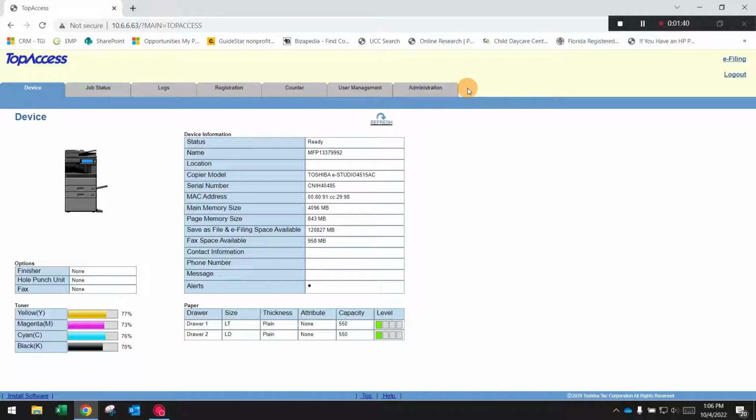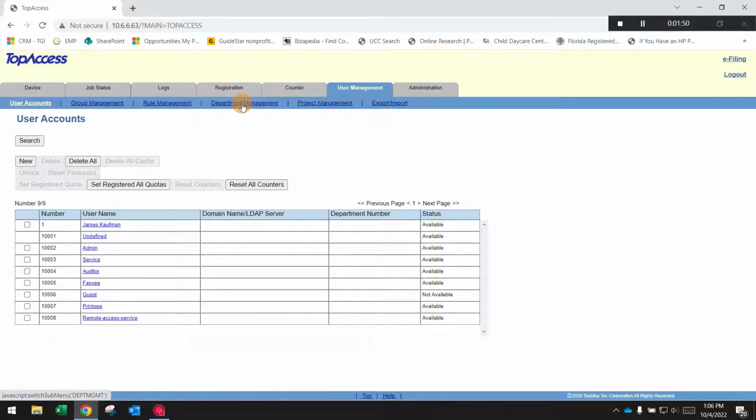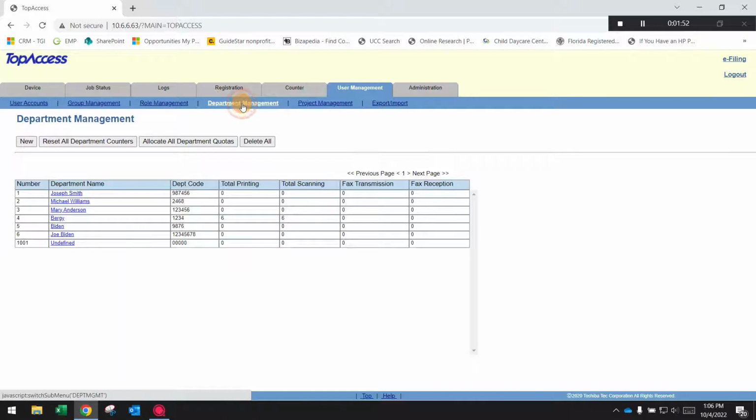So I already have a few sample users like you would have tenants set up in this copier. If I click over here to the user management tab, and then I go down to department management, you could see I have people listed here under department name. In your case, you could name the individuals or your tenants, or you could assign them a code here, but I wouldn't. I would put their name here because the codes go over here for department code.